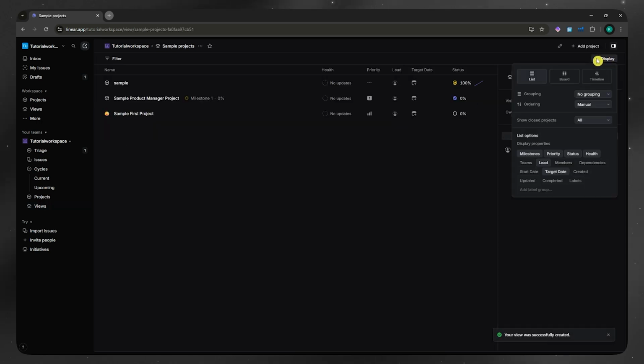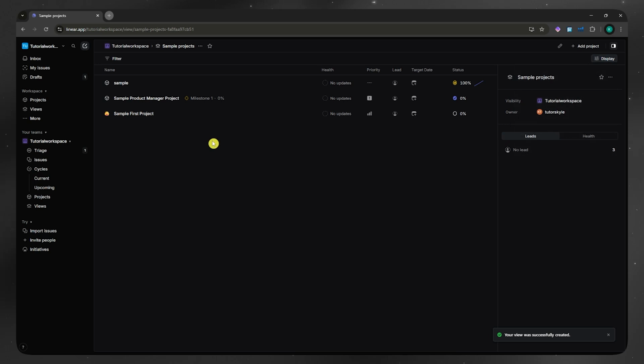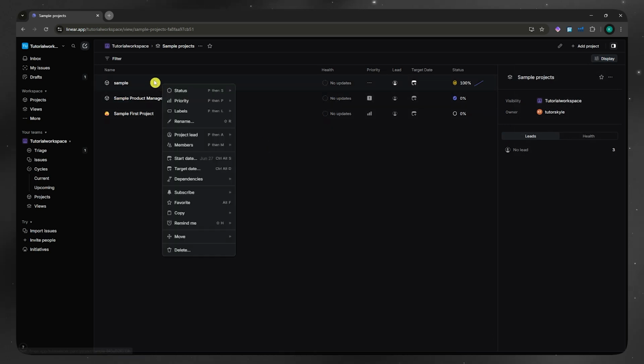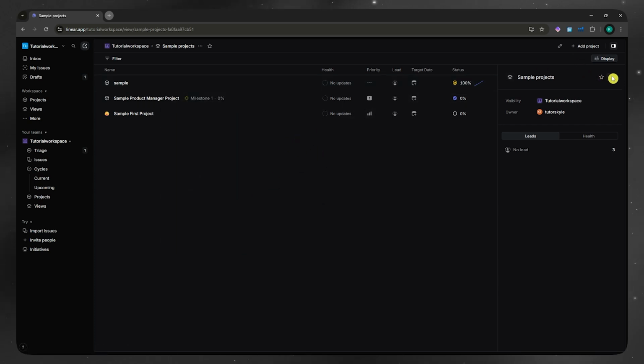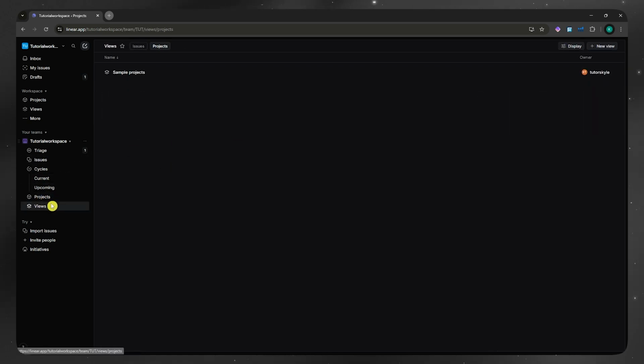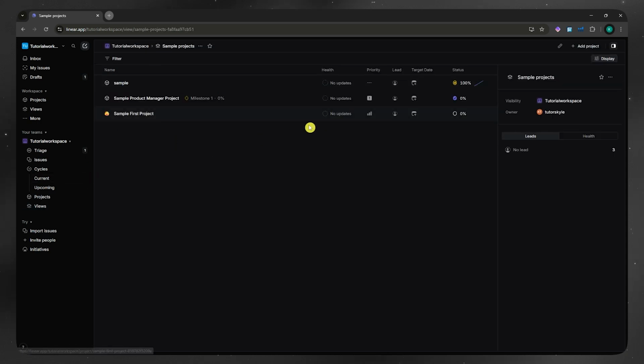Then you can click on display. Now you would be able to filter all of the projects that you have for this view. You could just click on delete again. You could also go for the other options again here. If you'd want to add more projects in here, then you would have to create a project in the projects tab, and it should be added here on your views of project. So if you just want to go for specific projects, then just remove the projects that you don't want on this view.